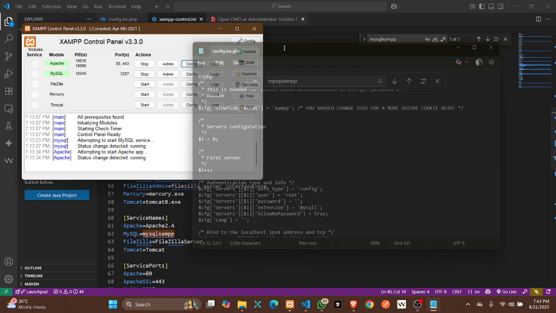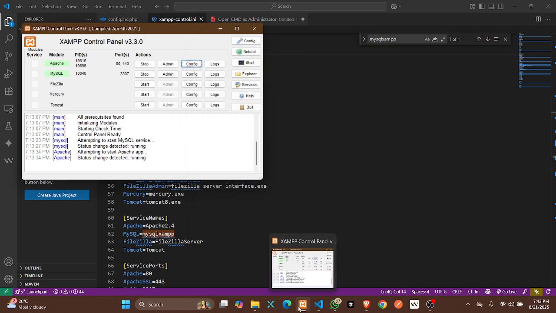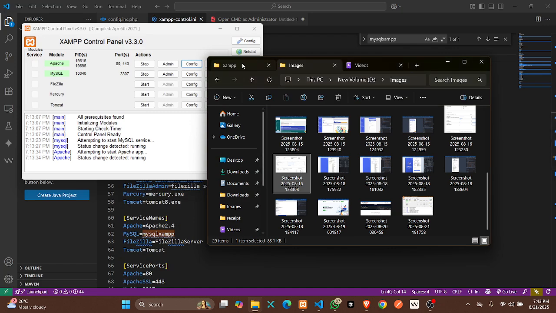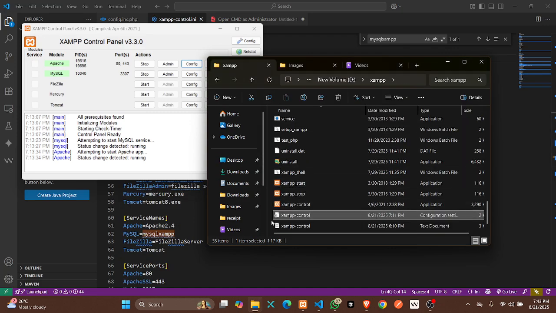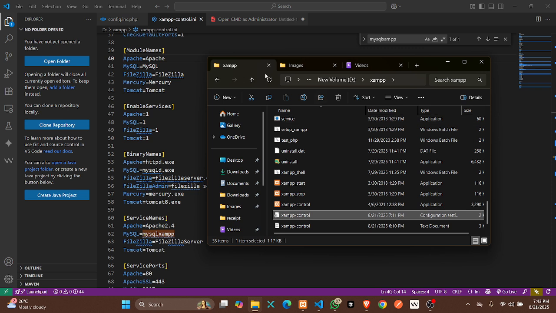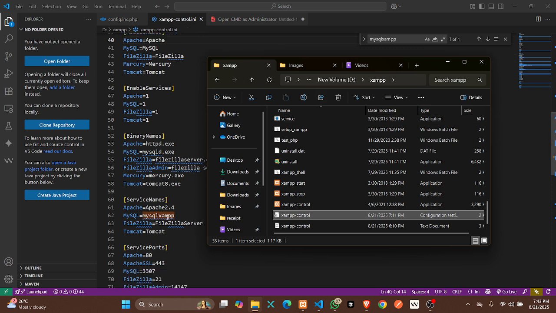Sorry, this is not it. So you go to your XAMPP folder, and then locate xampp-control.ini, which is the configuration settings. Then you open it up in your preferred text editor.